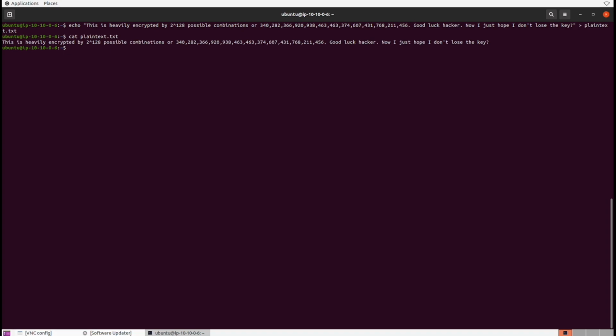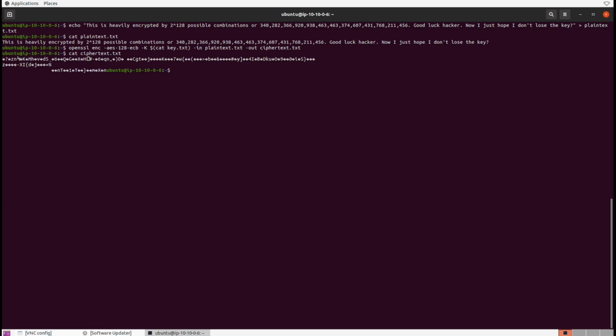All right, now here comes the symmetric encryption statement, where I'm going to use the key we generated and encrypt the statement into a fully encrypted form of text. So we'll run the OpenSSL library again, run the enc for encryption command, and then we'll specify the cipher suite that we'll work with. So aes-128-ecb, and then -K capital K to specify the key, and we're going to cat out the contents of it. And then we need an in file, which is plaintext.txt, and then an out file, which is ciphertext.txt. Awesome. And that's literally how fast it worked. That's our fully encrypted form of text in a split second.